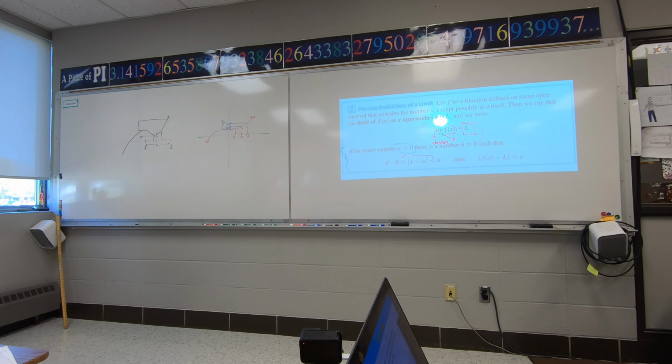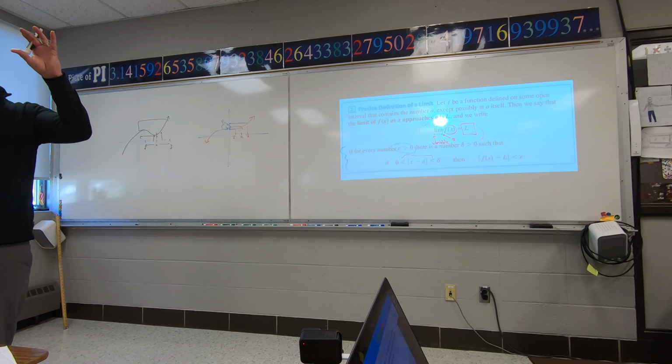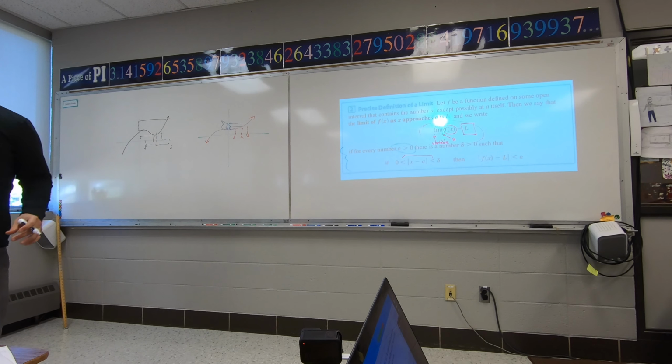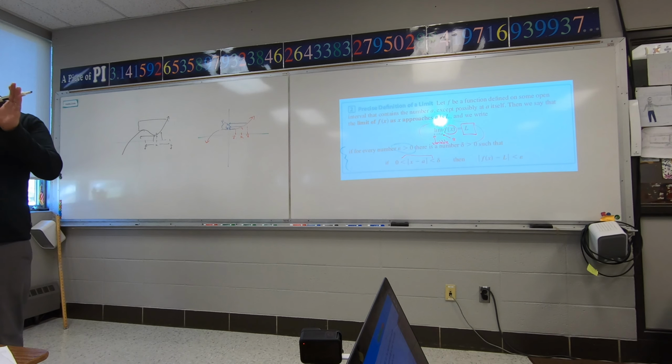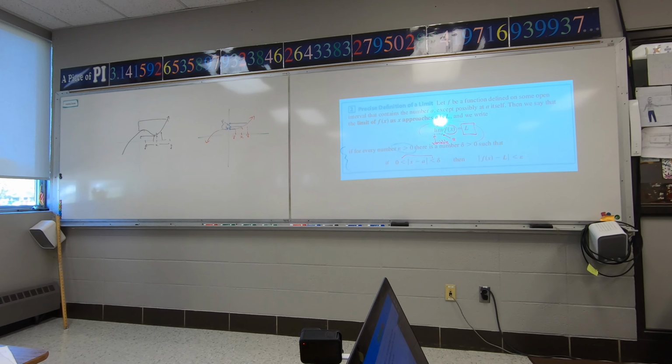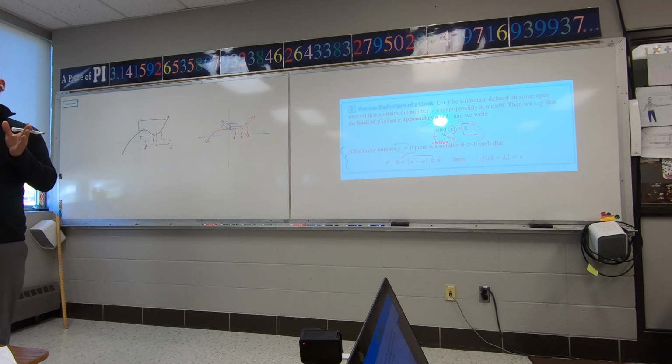So delta is like a forgiveness range. Exactly. It's a forgiveness band that you're trying to give a little bit of give and take so I can get really close to the actual answer. It's like the speed limit on a car. You just have to be within a certain boundary. It doesn't matter if you're speeding or you're going too slow. You just have to be close. Our officers around here are very lenient, it's about 5 miles. There's some places around, they don't want you to go even a mile over. So just be careful of that.